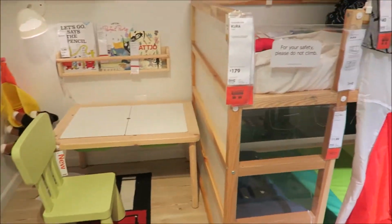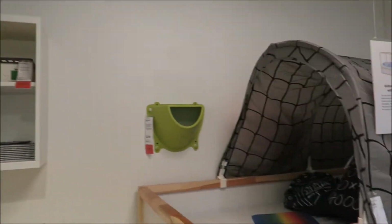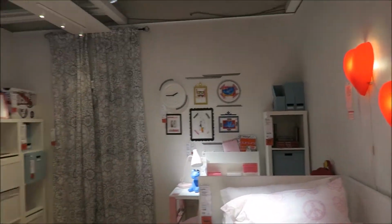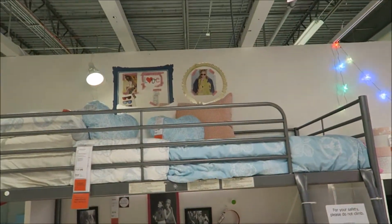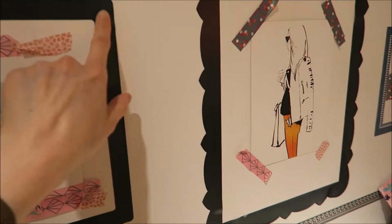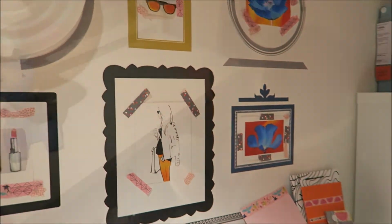Look at this area. You could read your books here, and draw and write. This is cute. Knock knock. Hello. Hi there. Can I come to your house? We got stars. Now we're going to like a preteen room maybe. Pink design. It's a nice little desk. So this is clever. You just put decal. Put your kids' artwork in the middle, and there you go.